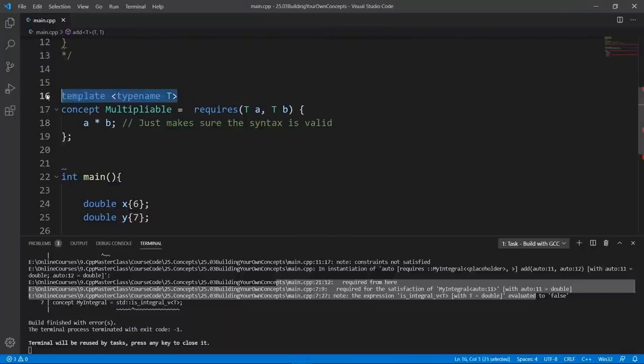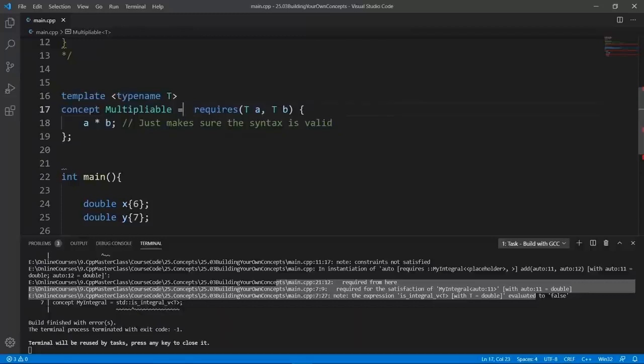We're going to put in our template declaration, we're going to say concept, we're going to say the concept name, we're going to put in an equal sign, and then we're going to put in a requires clause with our template parameters. And after that, we're going to put a pair of curly braces, and inside the curlies, we're going to put the requirements. For example, in this case, we require for the template parameter here to support the multiplication operator between 2 of these types. If the multiplication operator is not supported, we're going to have a problem. And this is the concept that is going to enforce that.